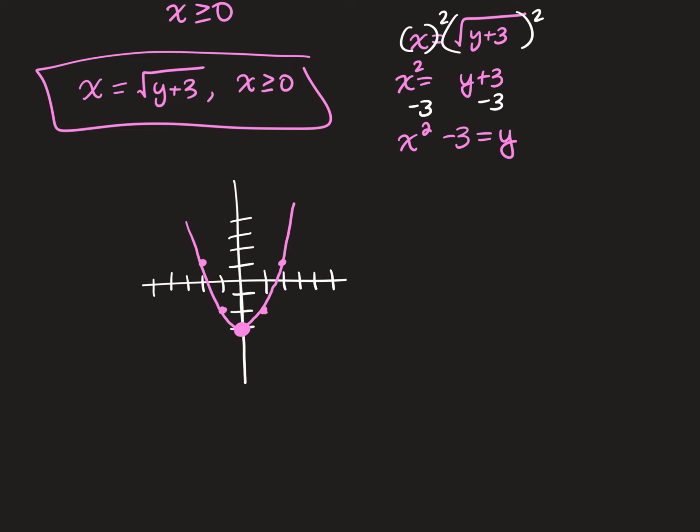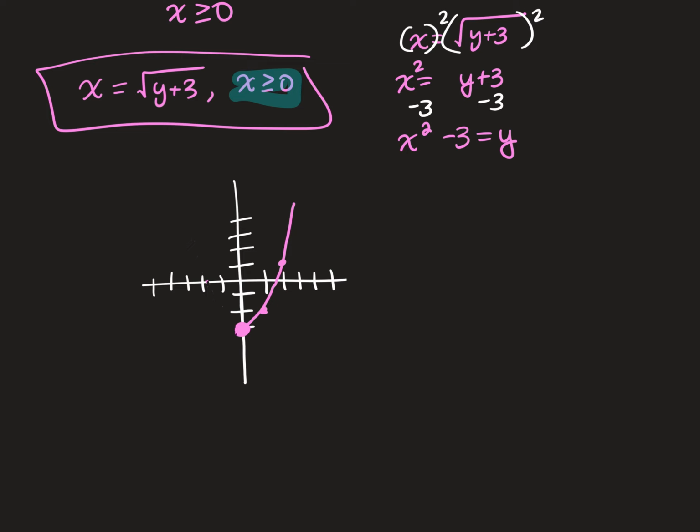Now, this is the part of the process when that restriction on x becomes important. Since I have a restriction on x, there's only half of this graph that I'm actually going to need, and that's the only part of the graph that has an x value greater than or equal to 0. So that means I can get rid of all of the stuff that has an x value that is less than 0. So I'm just going to erase all of those values. And I end up with just this graph.